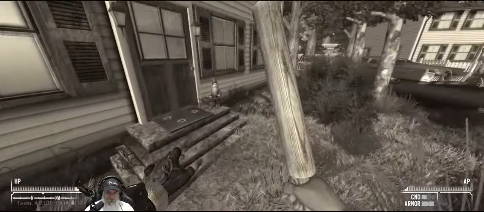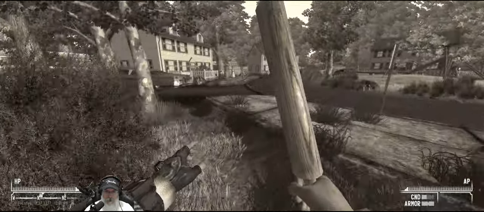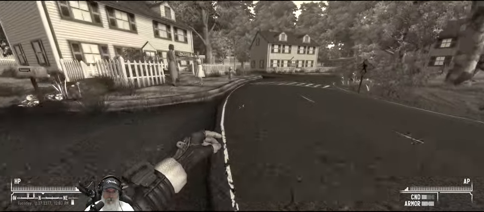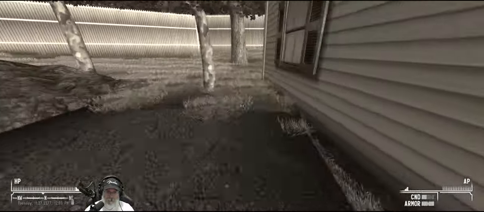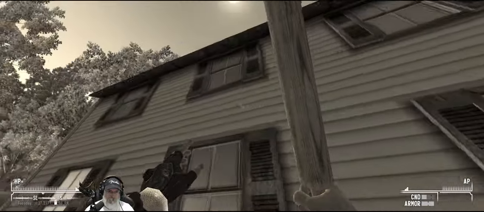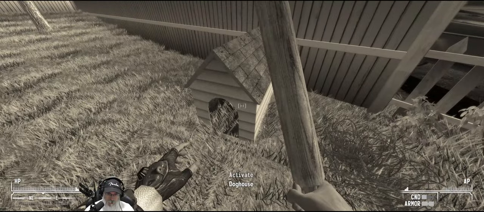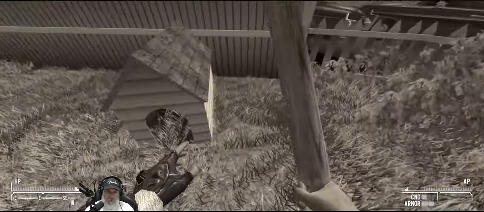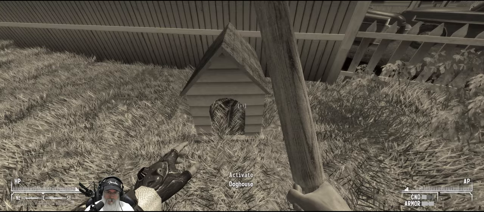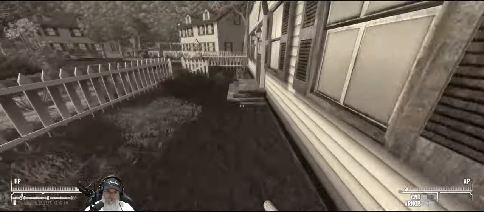Okay, we need clues. Oh wait, that's Rockwell Resident. Don't like the one I have and don't want a new one. This is the abandoned house. It's a dog. Oh, activate doghouse. What did that do? Let's go back in here for a minute.